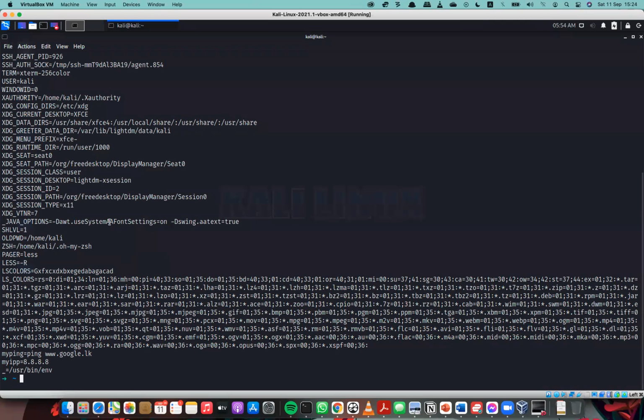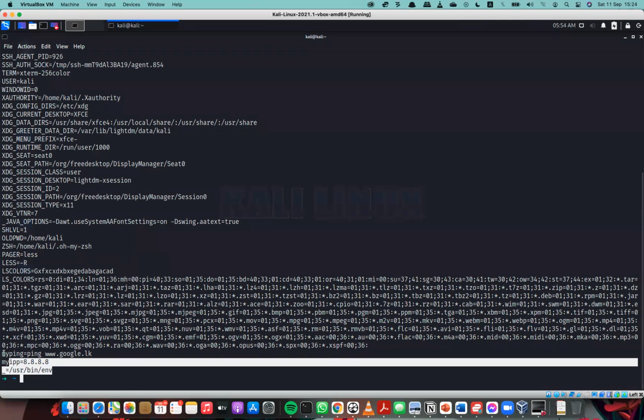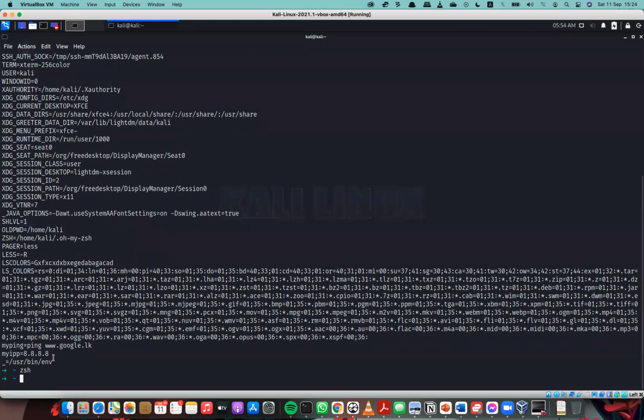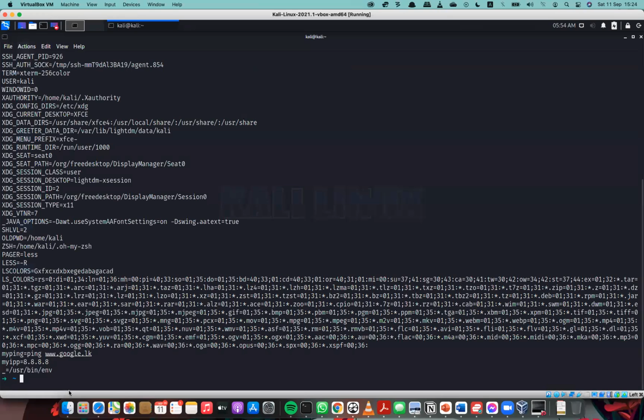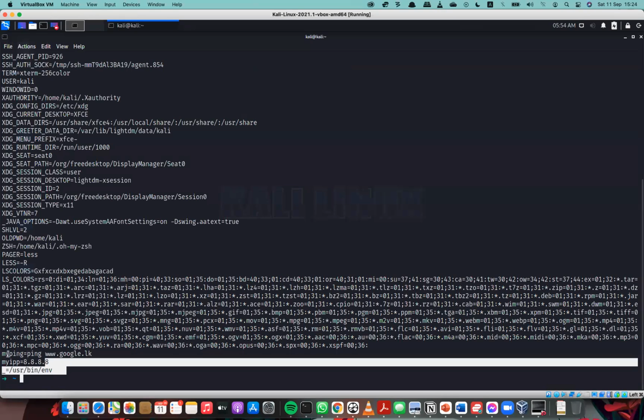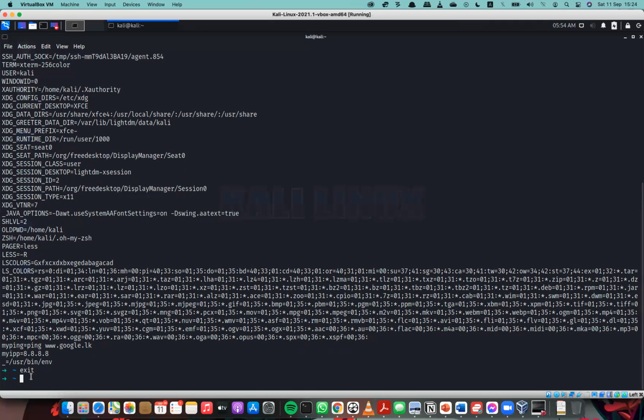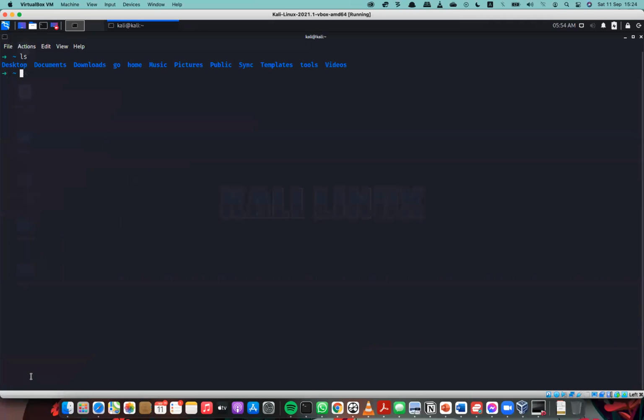So you can see these values are already there, right? But remember, if I use another shell, if I do a ZSH, so I'm in a different place now. If I do environment, okay, still it's available. But if I go to a new one, probably you might not find them. So I'll say exit because I'm in one shell. In Linux, and of course in Kali, you can have multiple shells. That's a very interesting thing that you can do.